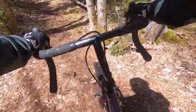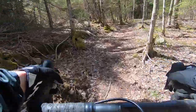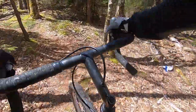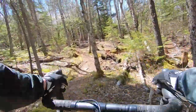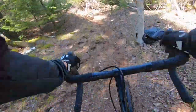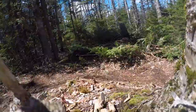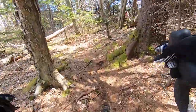Truthfully the brakes do leave a little bit to be desired, but the dropper post is nice. Once you get used to that long top tube with the weird steering geometry, the 26-inch wheels, the hard smooth center compound tire that doesn't really offer a whole lot of great grip on trails like this — not to mention the 26-inch wheels and the complete lack of gearing — it kind of does become a fairly capable off-roading machine.